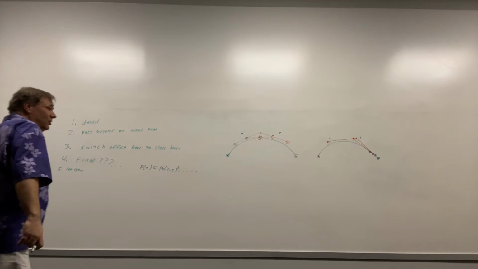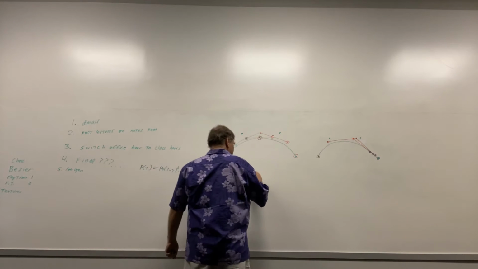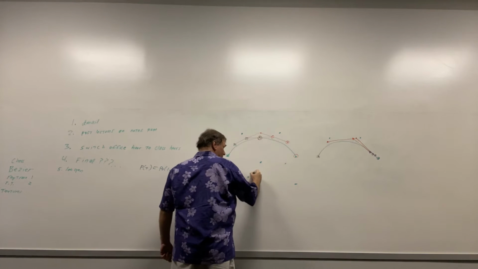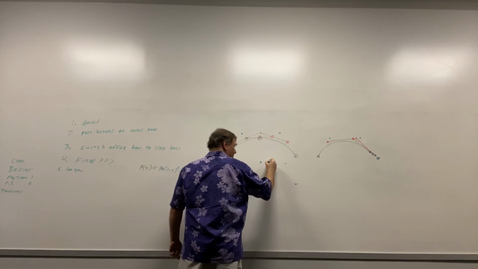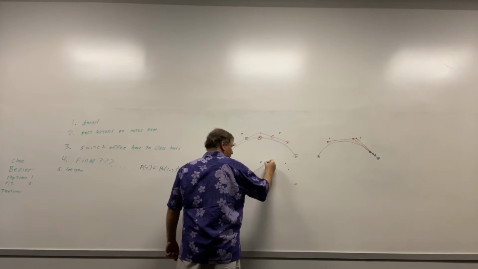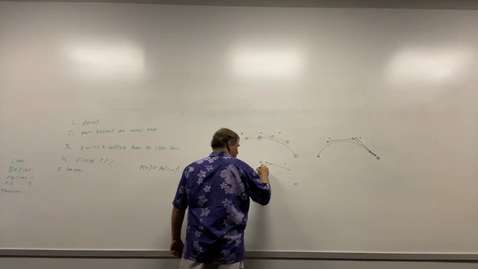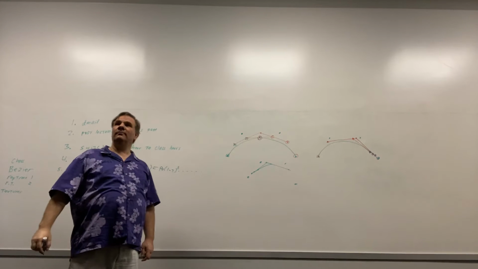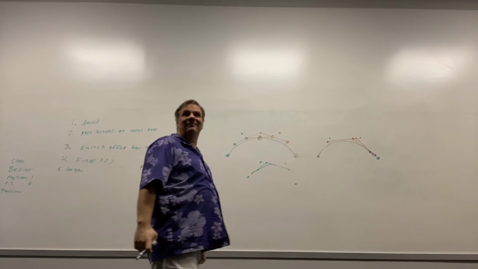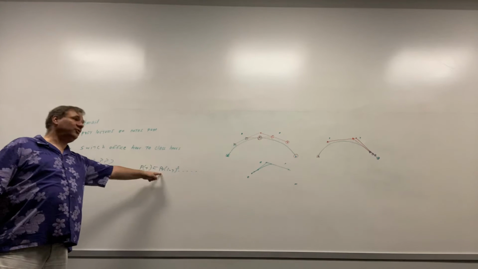Mr. De Casteljau, on the other hand, said if you want to evaluate it at some t, whatever the t is, say 0.3, go 0.3 of the way from there to there, 0.3 of the way from there to there, 0.3 of the way from there to there, and so on, and that's it. You don't need to do this formula. Cool, huh? So it's a series of linear interpolations equals this cubic formula.